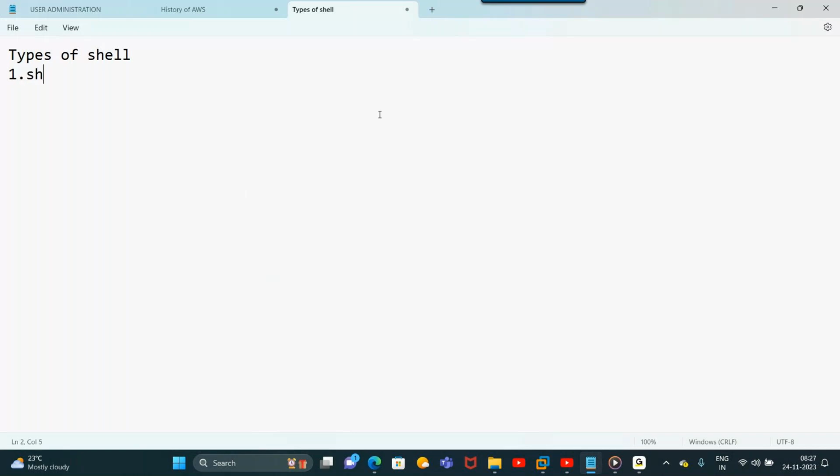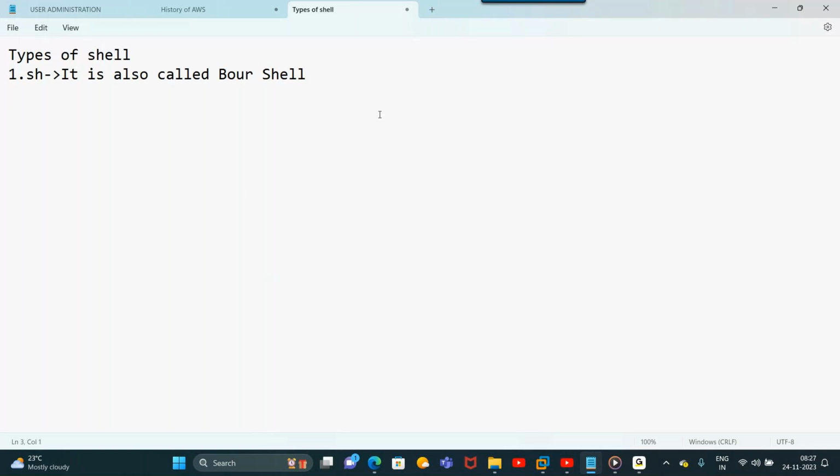The first one is SH. It is also called Bourne shell.